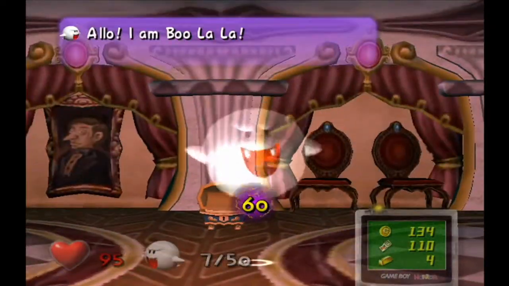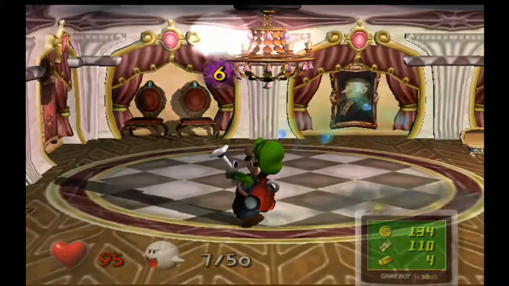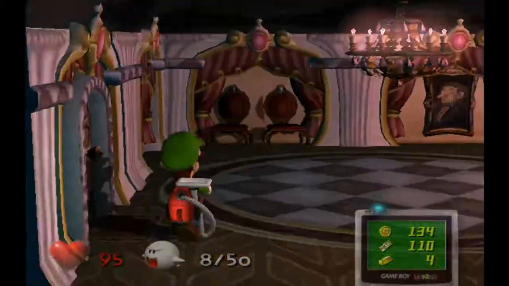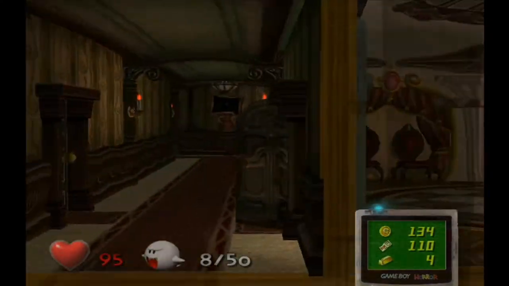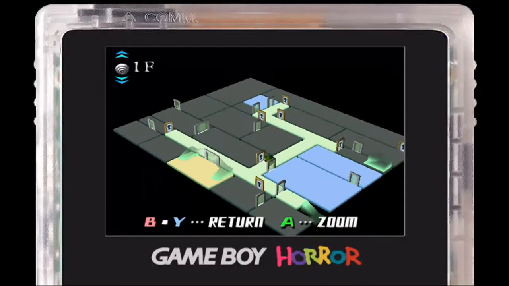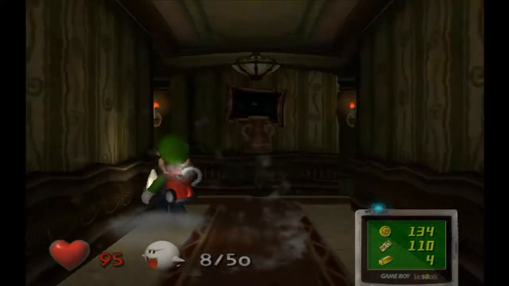Oh, I am boo-la-la. Well, you're gonna boo-la-la into this goddamn vacuum. And no escape from me. It's like you were born to capture boos. This is Luigi's Mansion, why wouldn't it be for my own game? Where will we go now? I guess we're going to that room. And we caught another ghost.